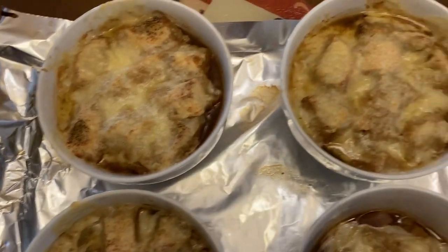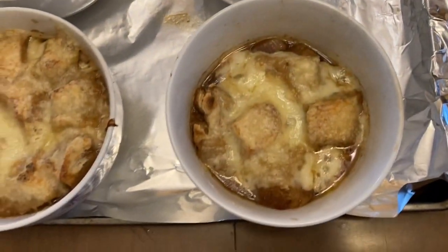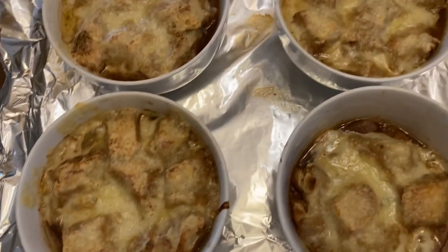This is what they look like fresh out of the oven — they smell amazing! I have my pot holders because these were in the oven. In my thumbnail picture I had to use those because it was just too hot to pick up the bowl to take a picture.